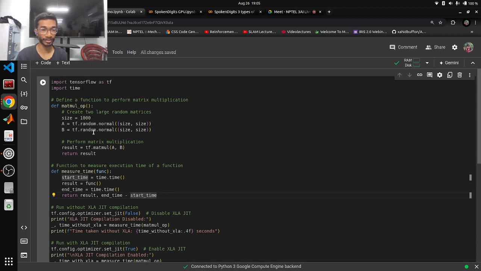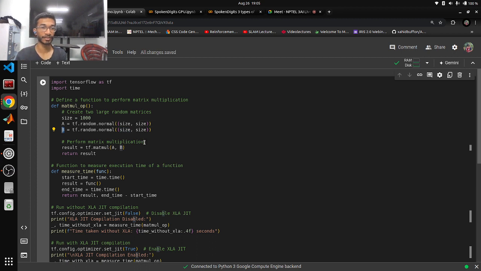We are just trying to do a simple matrix multiplication here. We have a matrix A of size 1000 cross 1000, so it has 10 power 6 elements, and a matrix B which is also 1000 cross 1000.